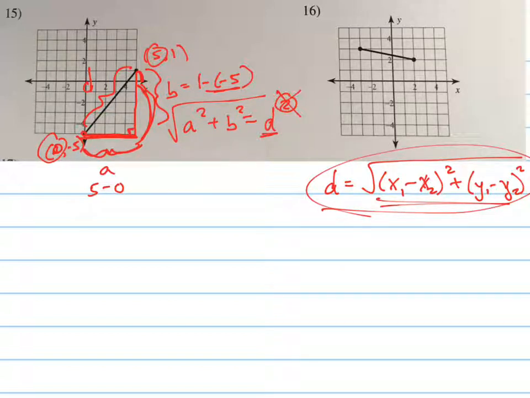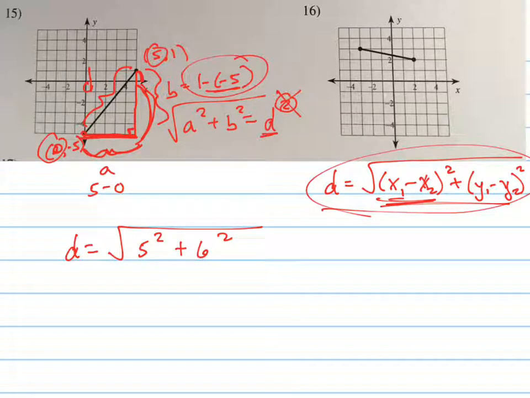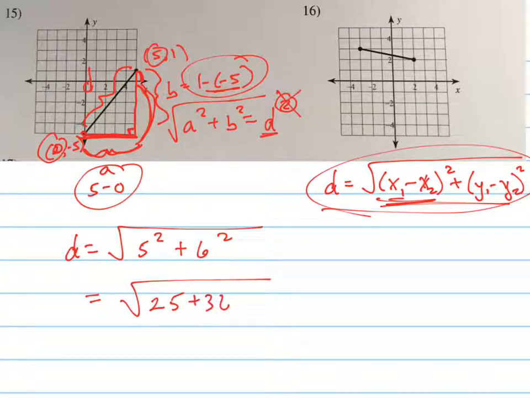So you could do it either way. If you're given the graph like this, I would prefer not even to worry about the distance formula, just draw your triangle in and then look at it visually and make sense out of it. Because you're going to have to do that stuff anyway in the geometry class. So the distance in this case is going to be the square root of these things here, which are the x's, which is 5 squared plus 6 squared, which equals the square root of 25 plus 36, which equals the square root of, what is that, 61?